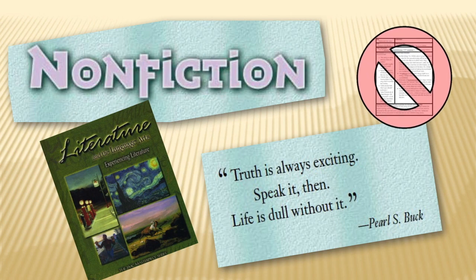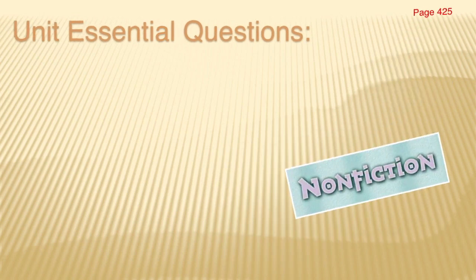On these slides, if you see an icon that looks like a Cornell note sheet, you're going to either see a red bar across the page or a blue circle around the page. When you see the red bar, that means you don't need to take Cornell notes on this particular page of the presentation because there's nothing here that you're going to be expected to remember or be tested on. So we're going to get started with the nonfiction unit right now.